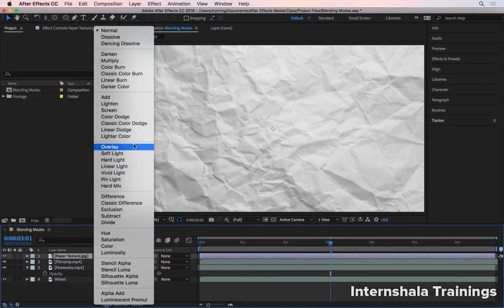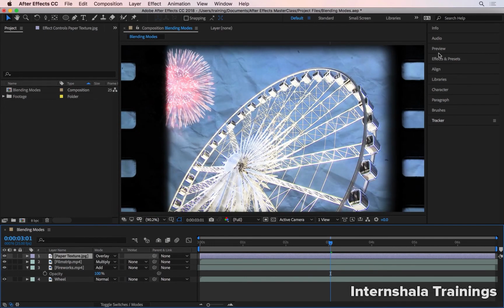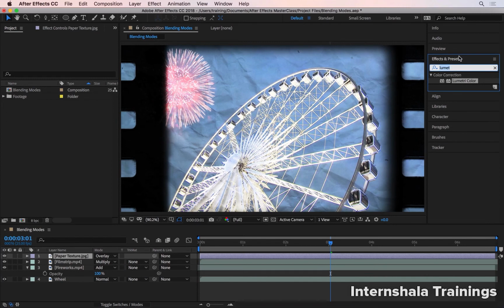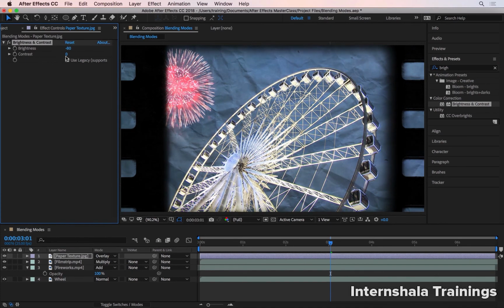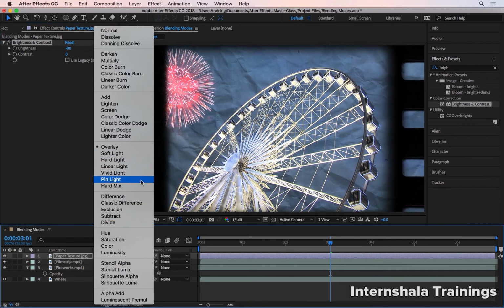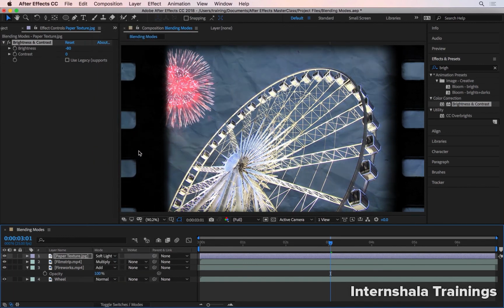So if I go back, set this back to overlay, and let's say I apply an effect to it. Let's say if I go and apply brightness and contrast to this, I can now make this gray layer a little darker by bringing the brightness down, and it will make the results darker again. So this is without the layer, this is with the layer. And the other options here, under the same category, are going to create the same result with slightly different variations each time. So if I choose soft light, for example, the effect won't be as harsh. If I go to soft light instead of overlay, you see this dials the effect down a little bit.